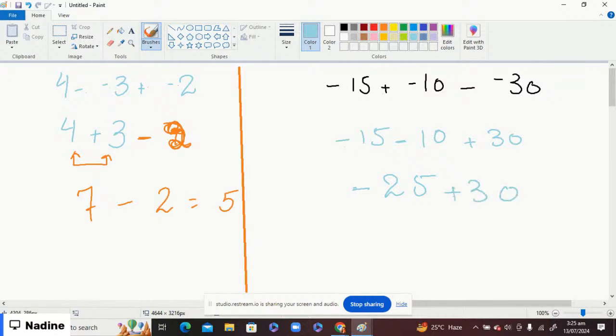If there is one minus and one plus, it means that it's again subtraction. You are just subtracting the numbers. So when you subtract 25 out of 30, only 5 is left. But which sign are you going to put with it? The sign with the greatest number. Always remember that. So check these two numbers. One is 25 with a negative sign and one is 30 with a positive sign. So which sign are we going to put here, plus 30 or negative 30? We are going to put plus 30, so plus 5, because with the 30 it's a plus sign.